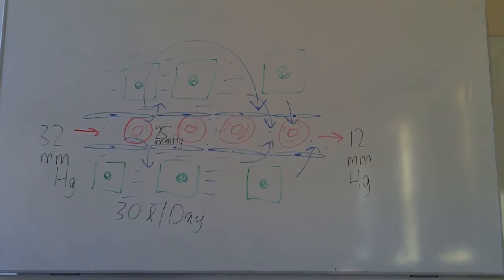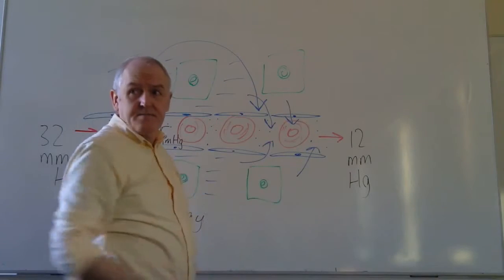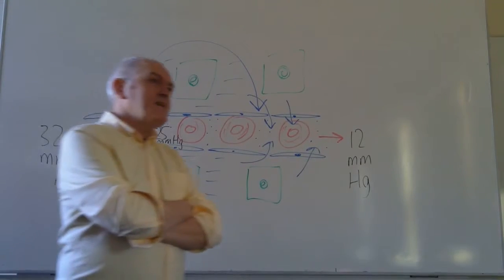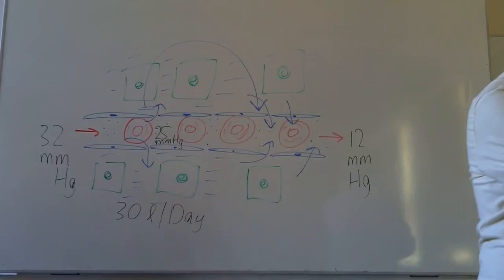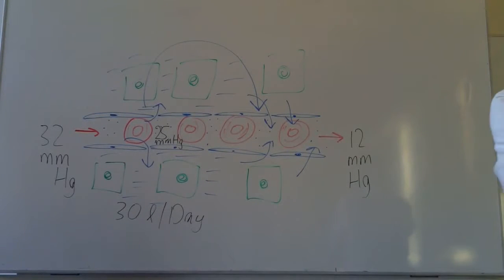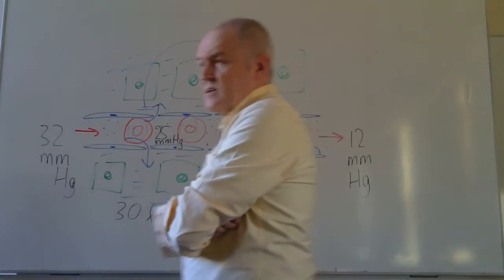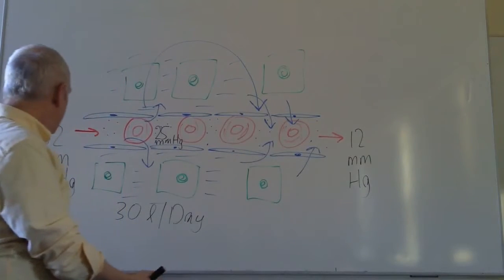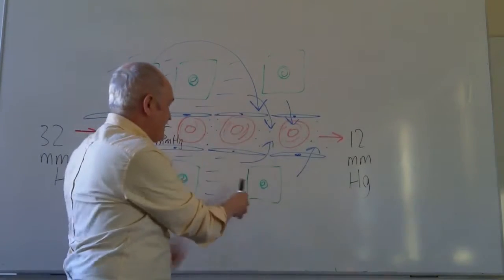Now, we've mentioned that there's about 30 litres of tissue fluid formed per day. The vast majority of that, about 90%, goes back into the capillaries. But can you see that still leaves 3 litres a day of tissue fluid, which is formed, that is not osmotically moved back into the venous end of the capillaries. 3 litres a day is quite a lot, isn't it? So about 3 litres of this 30 litres is not reabsorbed, it's left in the tissue spaces.